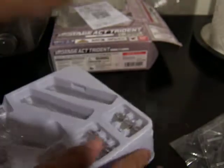It's been taped on there. Here's the main stand, which is quite big, because it's another clamshell packaging. Gotta make sure parts don't fly off like last time, huh? There we go. So let's get the stand out.